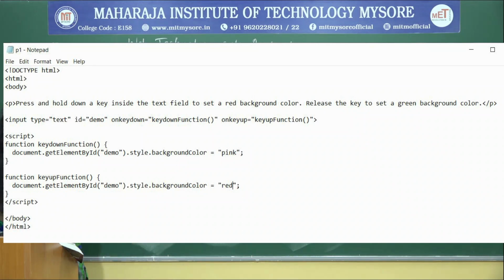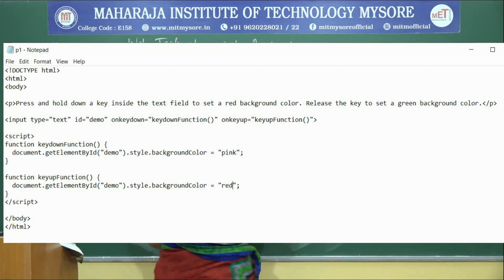Begin with HTML, then body. I told you keyboard events are useful within input fields, so take an input tag, with input type text, and ID, I am taking it as demo.